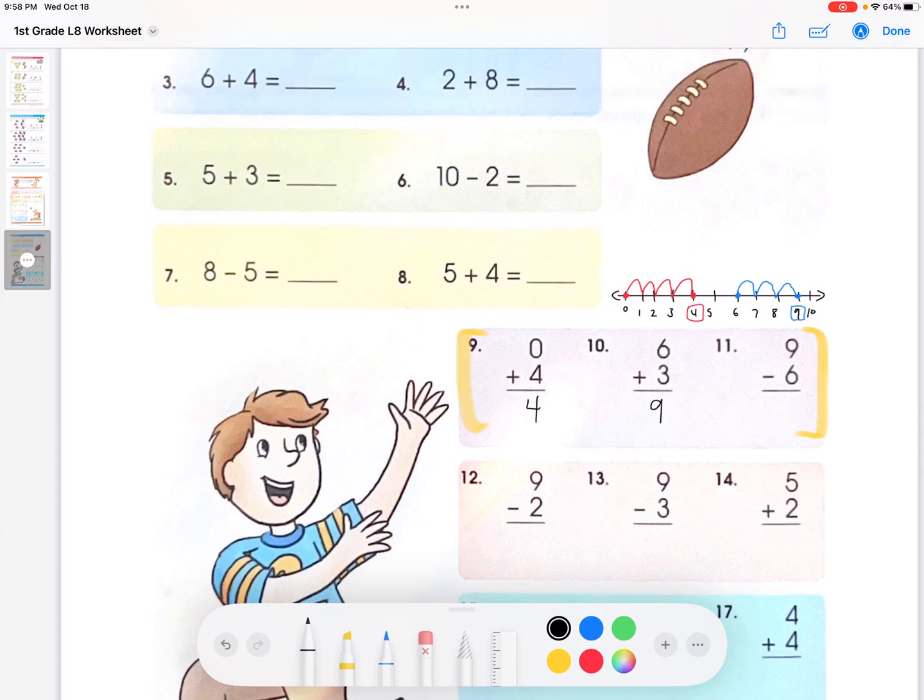And then number 11, instead of addition this time, we are doing subtraction. And our subtraction is 9 minus 6. So let's start at number 9. This time we're going to use green. So we start at 9. And then we're going to move down 6 or left 6. So 1, 2, 3, 4, 5, 6. If we move backwards 6, we end up on the number 3. And this means that 9 minus 6 is equal to 3. So number 11, the answer is 3.